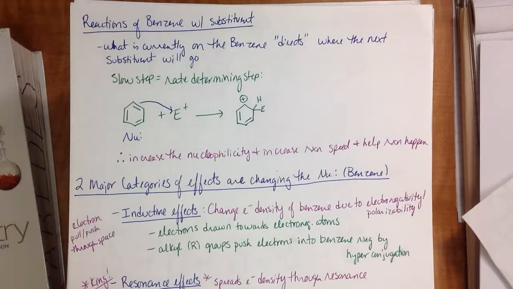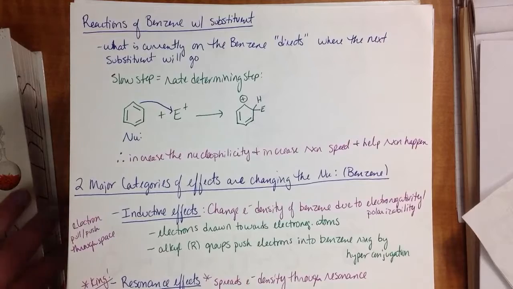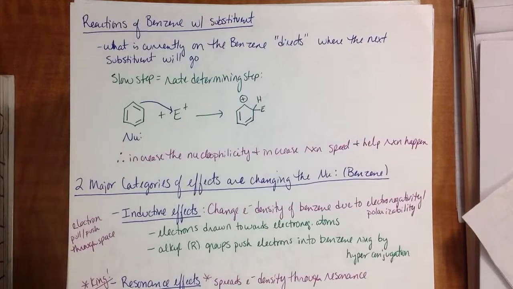Okay, so we last looked at the different types of reactions with benzene, and now we need to apply those to synthesis, our favorite subject, right? So that means that we have to understand how to put a series of substituents onto a benzene ring. In other words, not just put on one substituent, but what happens when you put on the second substituent, maybe even the third. So let's start with some basic concepts here, okay?